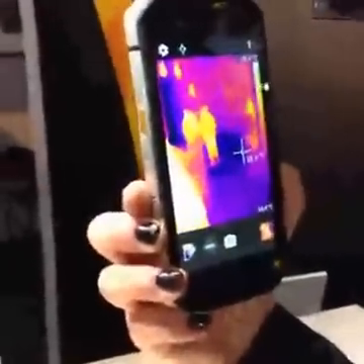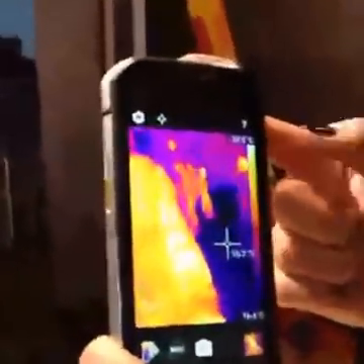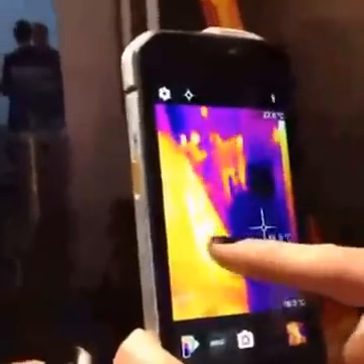You can see the thermal image live, overlaid with the visible camera image. You can see just the thermal, and then you can see the two working together. I can move the temperature around as I'm recording it. I can go into an image and see them overlaid one on top of the other, and I can go back into that image after it's been taken and look at different temperature readings within. Every pixel within the photo is saved with data in it.